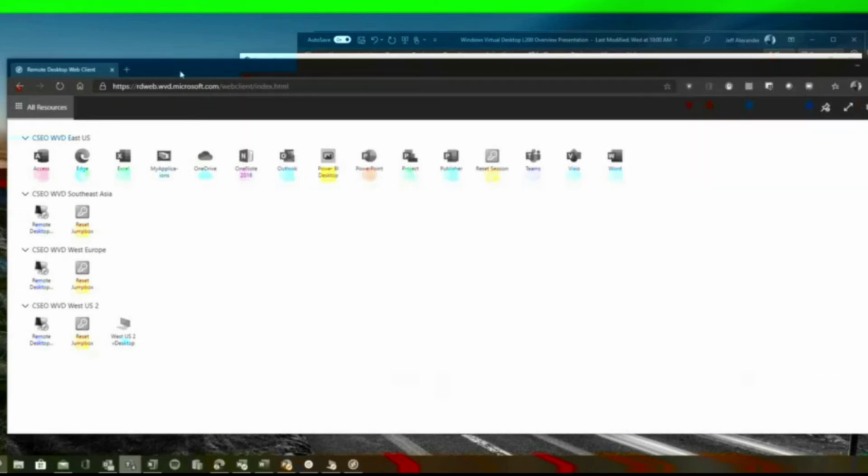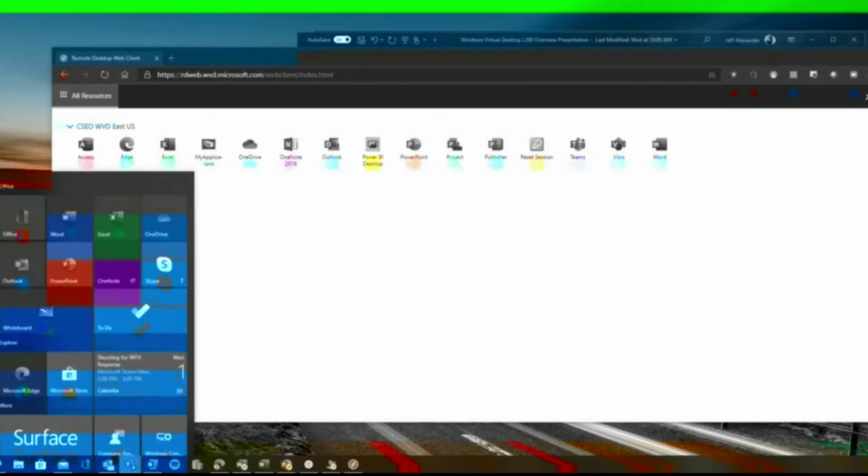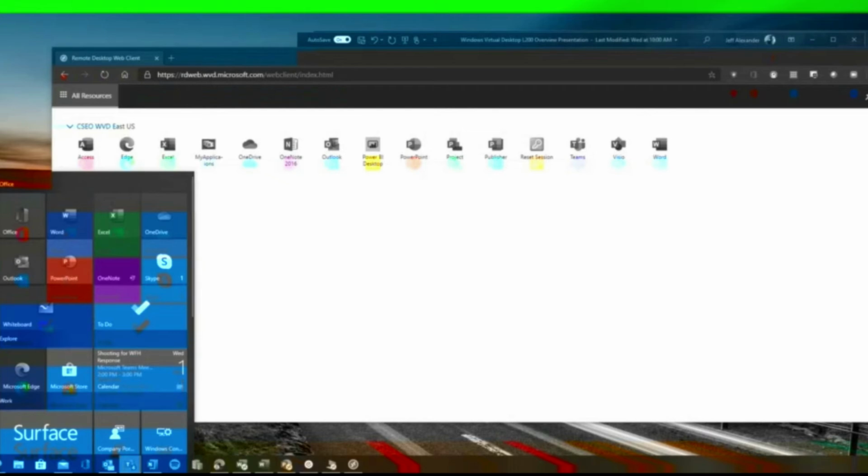The other way is I can go to an HTML5 client. Here I'm in my web browser. If I'm on my home PC, all I need to know is the URL to get to my applications. You can bookmark it, it can be your start page. Now, the other way is, you'll notice on my start menu, when I've subscribed to that feed, it's automatically populated my start menu with my applications. It's already added them there, so I don't even need to go to the web page.